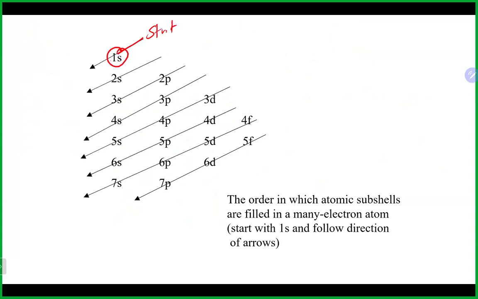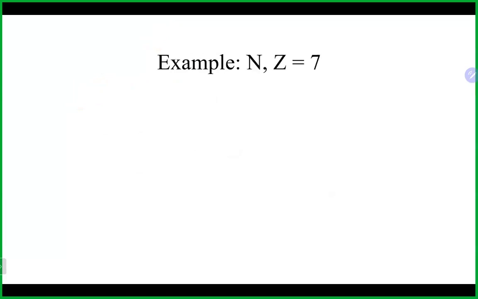So that's going to give us 2. We then need to zigzag back. That'll give us another 2. That is 4. And here we will be able to get into our 2p subshell by going through there. So in terms of electron configuration, this will give us 1s2, 2s2, 2p3. Once again, at this point, we have 5 electrons in the second energy level, and we have the maximum of 2 electrons on the first energy level in this particular case.